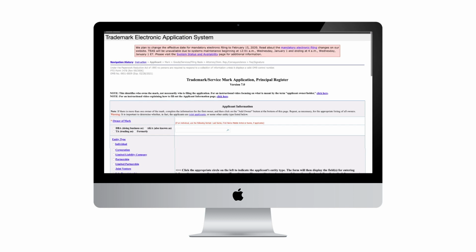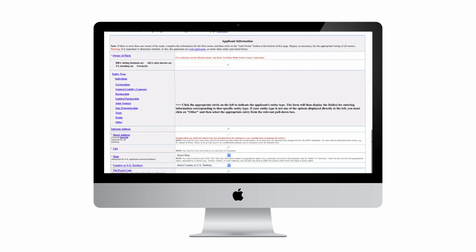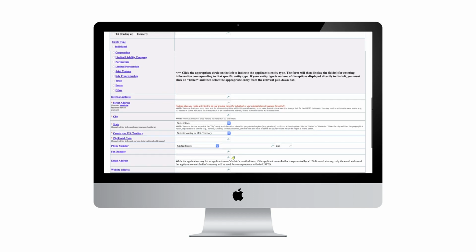So we go online, we fill out an application with the PTO. They charge us about $275 per class of goods and services. In this case, we're registering for clothing, a good, but also for retail services because you've got your own store with the same name. A quick note, we could have filed before you actually sold any dresses. An application can be filed before the trademark is in use, but the registration won't issue until after the PTO sees that the mark is really in use. So in that case, the process is a little bit longer and it's a little bit more expensive, but otherwise it's the same.